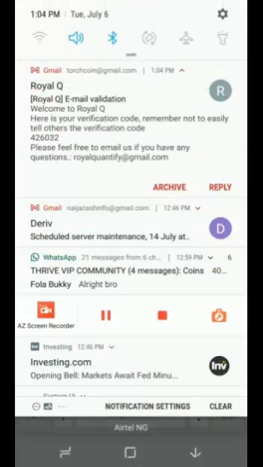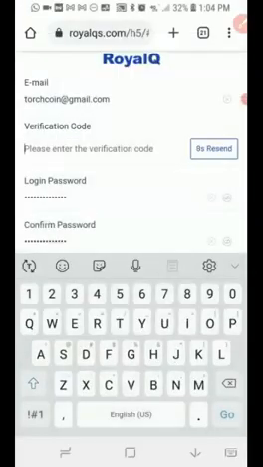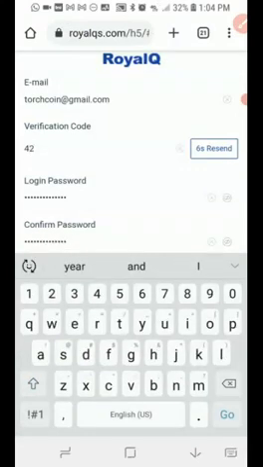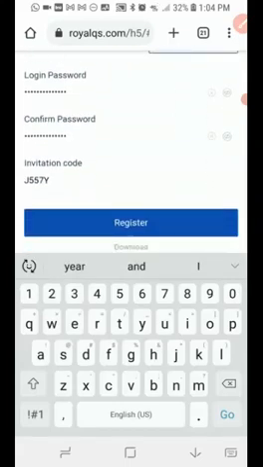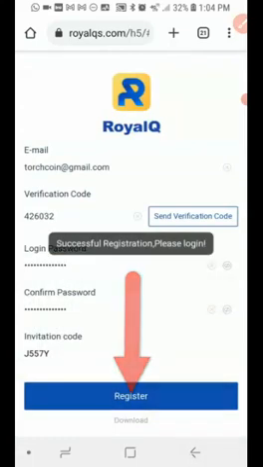My own code is 426032, so that is what I'm going to be entering here. It's going to be 426032. All right, after that, you want to click on this register button to create your account. So I'm going to click on register.